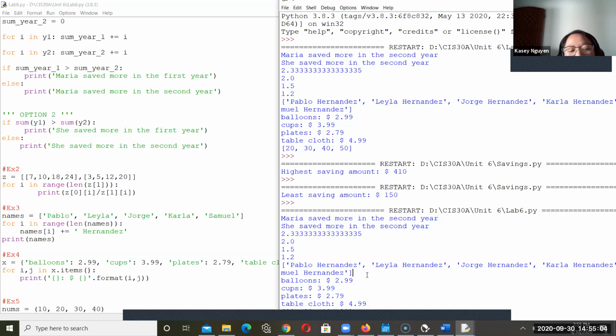So it puts it back into the container when we concatenate it. Okay, any questions?